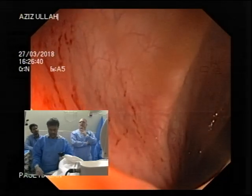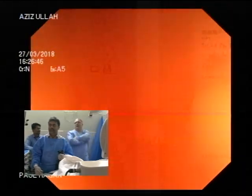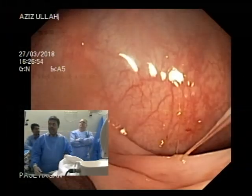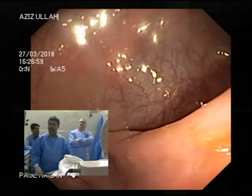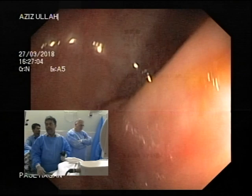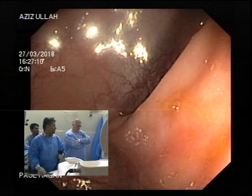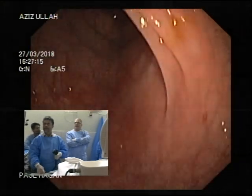Keep coming. Keep coming. That's caused by a bit of stress on the scope. Okay, so now you could consider retroverting. What are you going to do first? What are you going to do when you're going to do the retroversion? So that's aphthous from the prep.